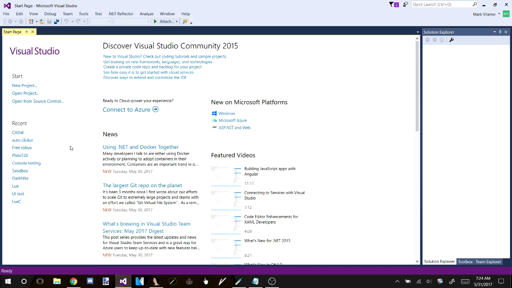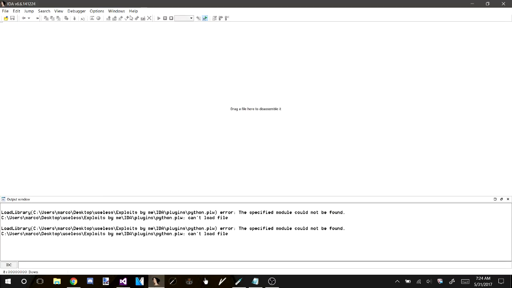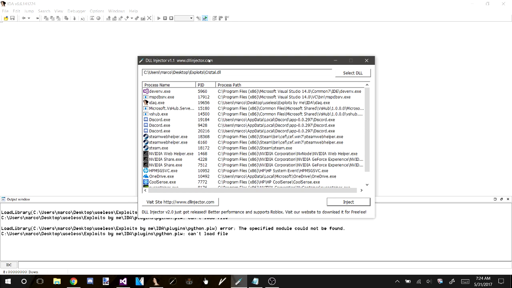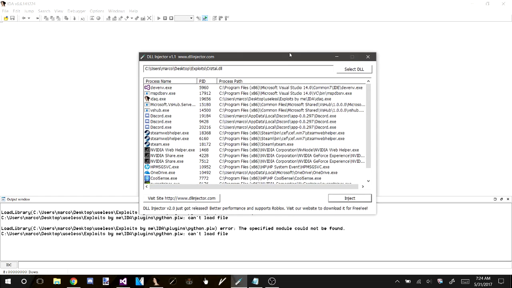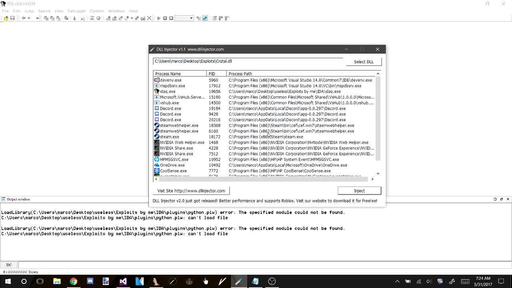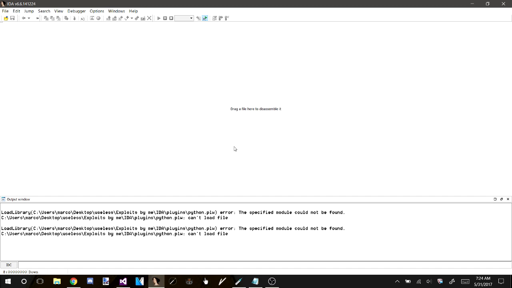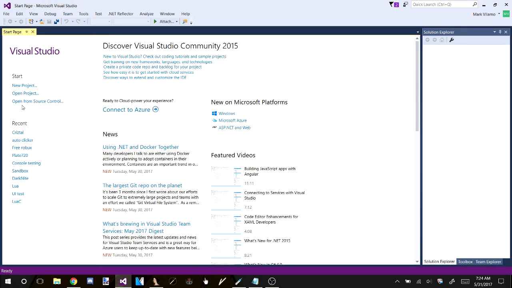Then you're going to need a decompiler, which I use IDA like most people, so the download links for these will be in the description. I have IDA on a Google Drive, because why not? I lost the download link for this. And then you're going to need a DLL injector, which I'm pretty sure a lot of you have seen on Nate Vang. Basically, it just injects DLLs. DLL injector 1 is the only one that actually works for me.